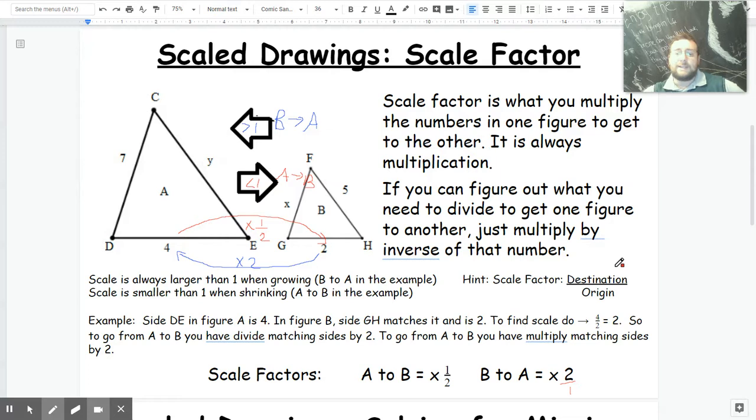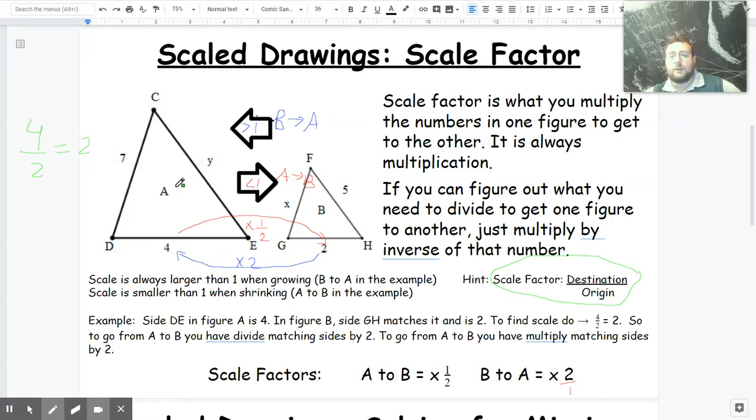But I want to give you guys a hint on what you can do to always find the correct constant of proportionality. So the way you do that is by finding the scale factor through getting the destination divided by the origin. What do I mean by that? Say, for example, I'm going from B to A. So I'm going to the left here, okay? Well, the destination value is 4, and the origin value is 2. So if I do 4 divided by 2, I get my scale factor, which is 2, like we discussed before.